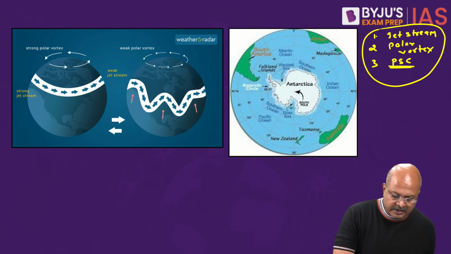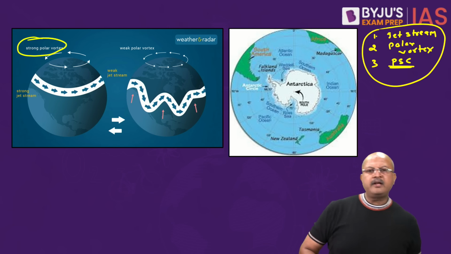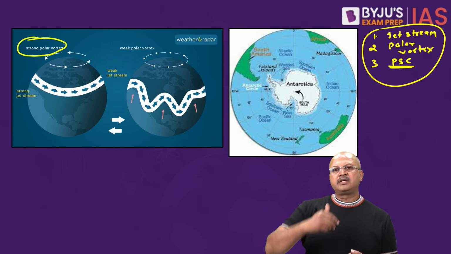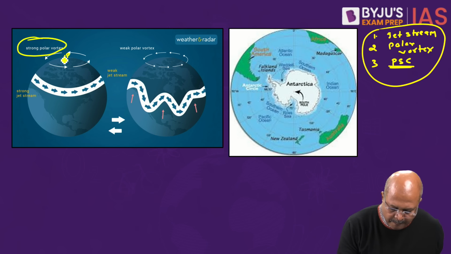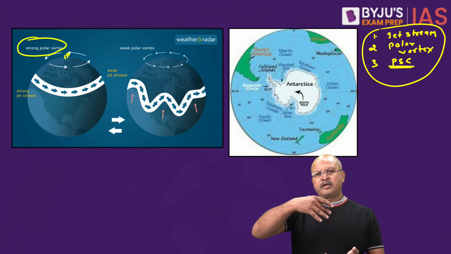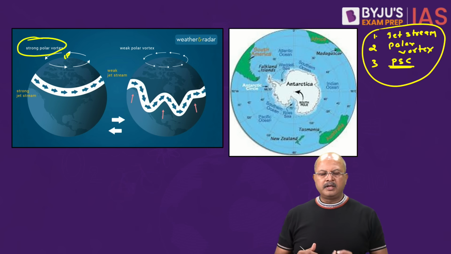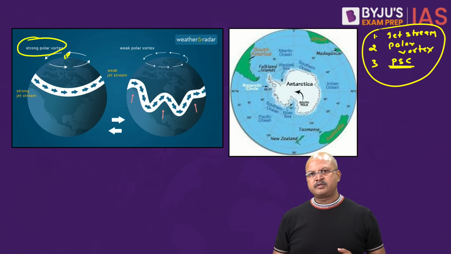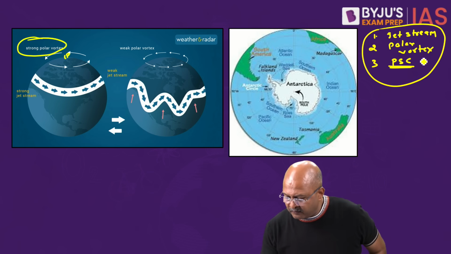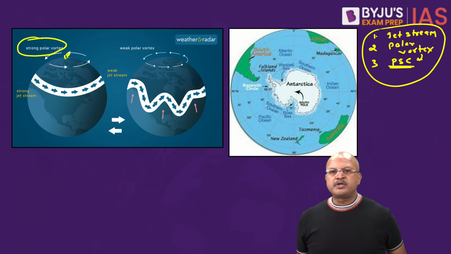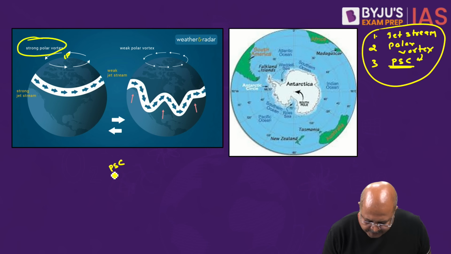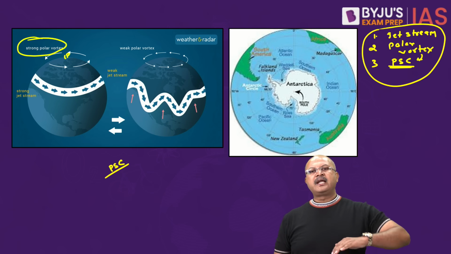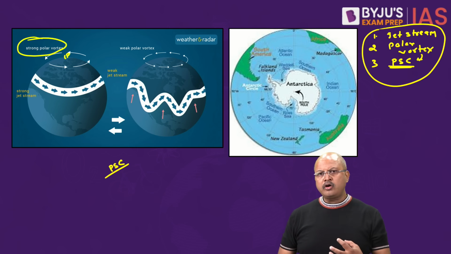Now, the polar vortex is air which is revolving above the Earth's North Pole and South Pole with a low pressure center. This is surrounded by a polar jet stream in the northern hemisphere as well as the southern hemisphere. Then this polar vortex is one of the reasons for the formation of polar stratospheric clouds. Now you should understand this. Polar stratospheric cloud is also referred to as nacreous cloud, or mother of pearl cloud.